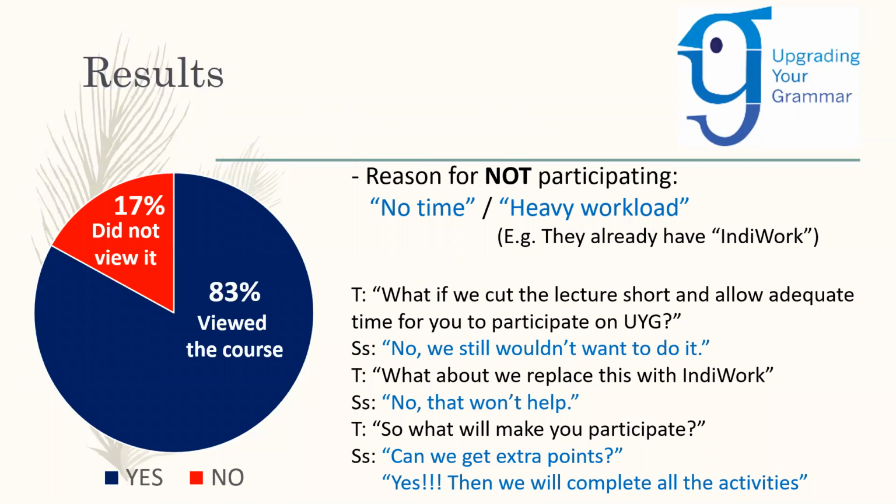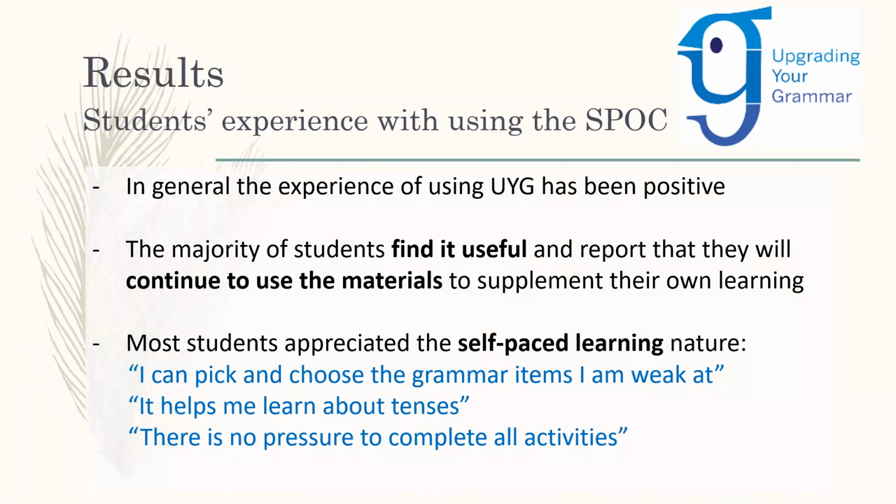There were, of course, reasons for not participating in the course as well. I asked some of the students in the 17% about their online learning experience, why they didn't look at any materials online. And as expected, they were telling me that they've got no time. They've got a very heavy workload already. So they don't really want to do anything that's not assessed, that's not part of the graded assessment, which is understandable, I guess.